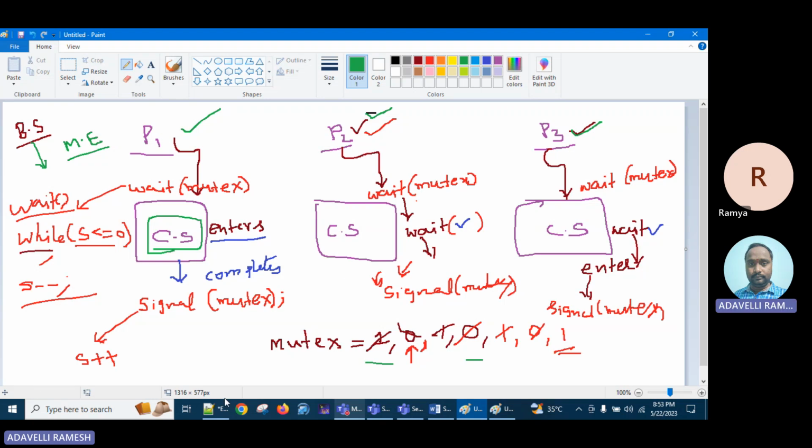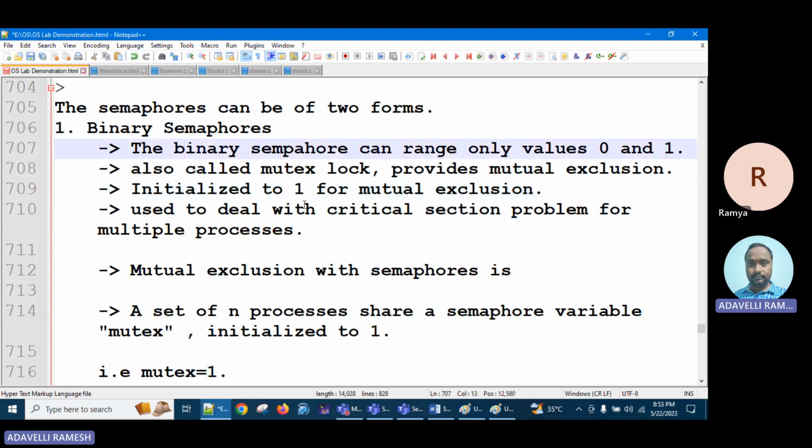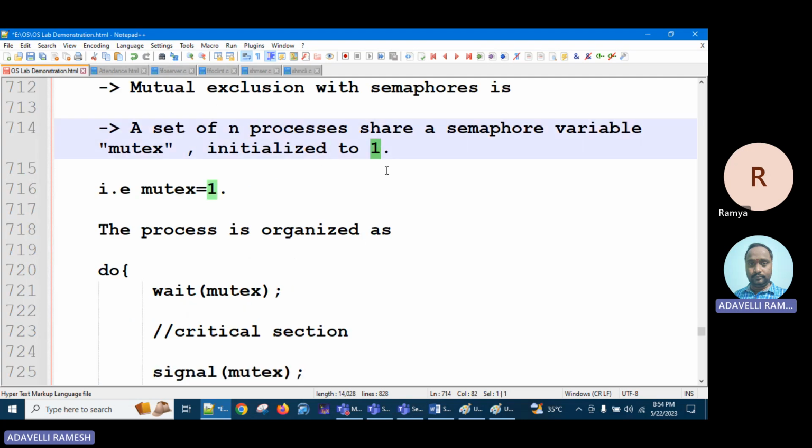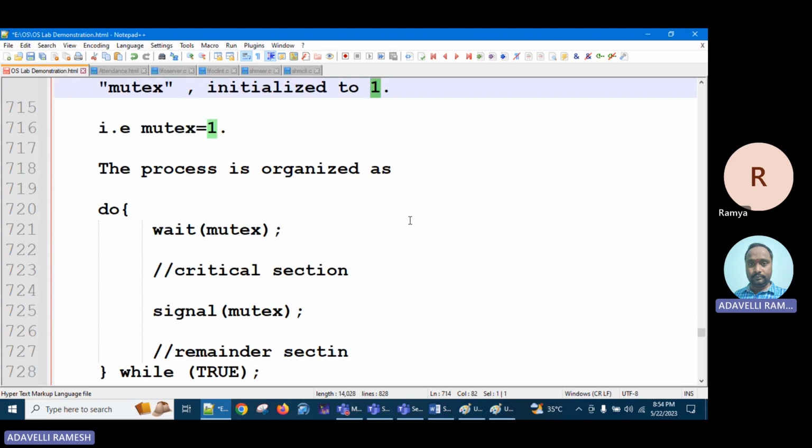So this is the first kind of semaphore, the binary semaphore. What is the process structure? When a process wants to enter, it will first call wait on mutex. If the chance comes, it will execute. After the critical section is completed, it will give the signal. Signal will increment the mutex variable. It has only the value 0 or 1, initially set to 1 for mutual exclusion.